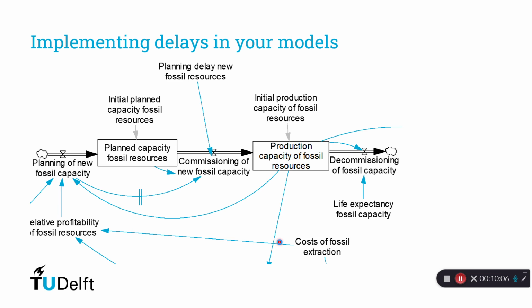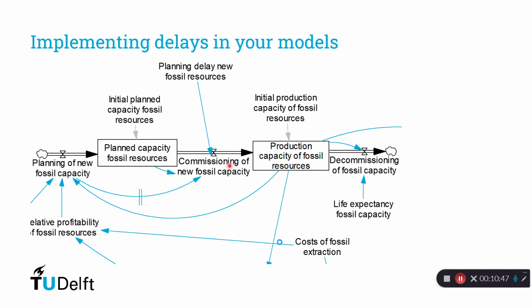try this out. Now, if you want to implement these delays in your models, this is a structure I frequently use. I call this a procurement delay structure. So we have, in this case, production capacity of fossil resources, so let's say oil rigs and stuff like that. And we have a planned capacity for these resources. They're decommissioned, the planning happens, and also the commissioning when they become online. And between these I put a third order delay, because there are different steps. For example, you need to get a permit, you need to get the building materials, all kinds of things which need to happen. So first order delay, where it would ramp up immediately, wouldn't be realistic.